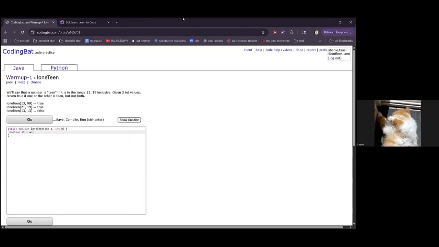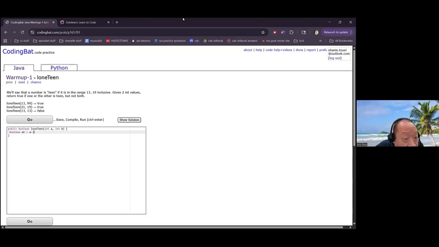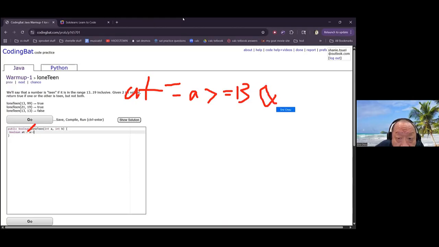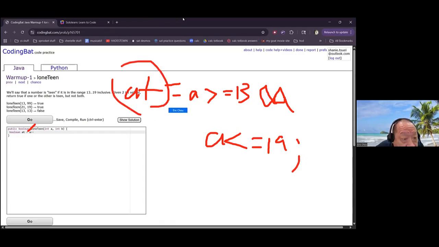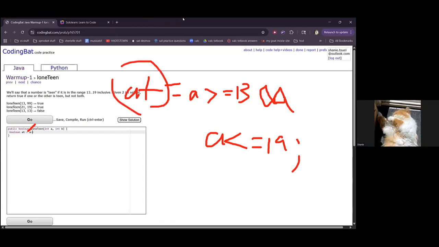Okay, got it. So this one is aT equals, A greater equals 13 and A less than equals 19. That means A is a teen number. Is that okay?